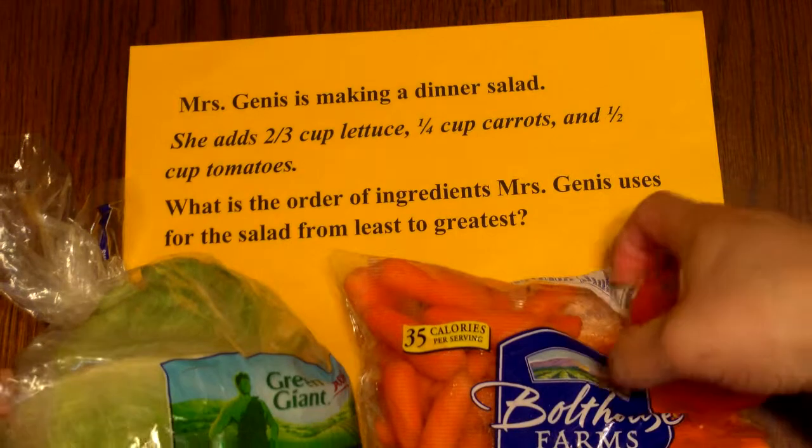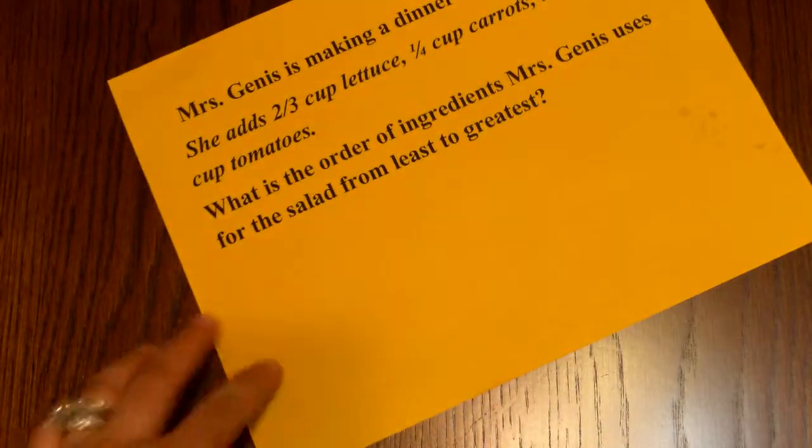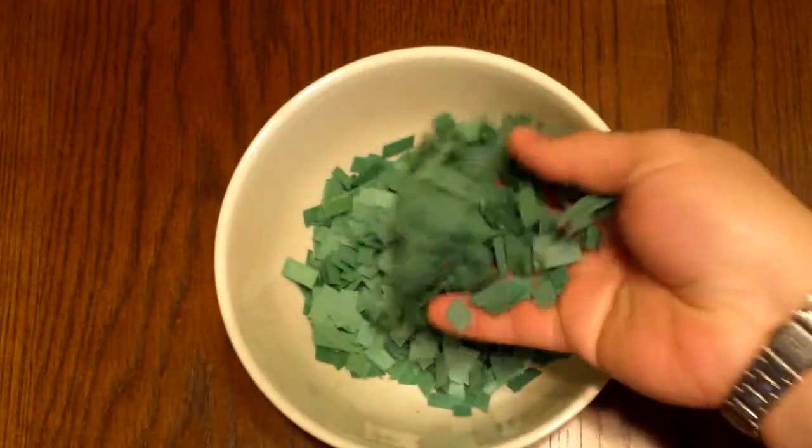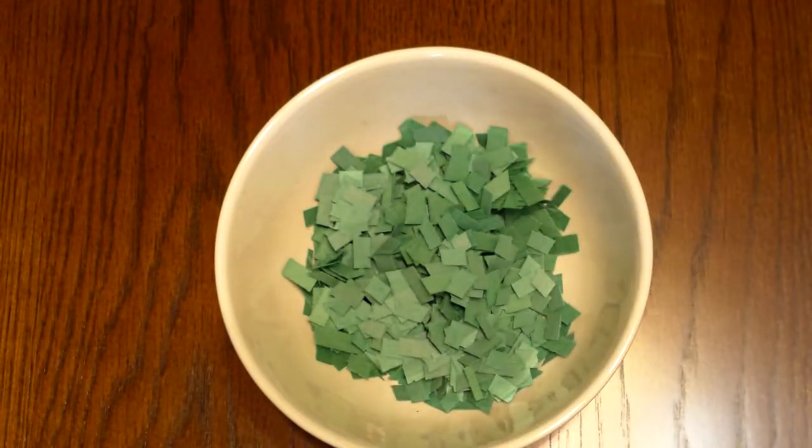So I'm going to quickly move all these ingredients and go ahead and cut up all my lettuce, all the carrots that I need, and all the tomatoes that I need to be able to get started on this question. Okay, so I have quickly cut up all my lettuce. You can see it's nicely shredded.